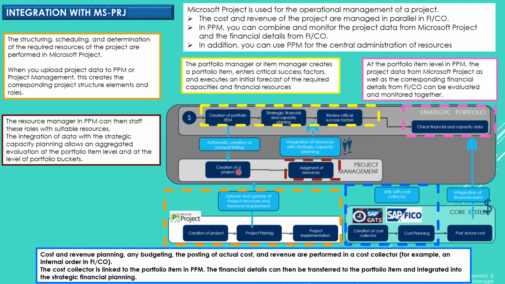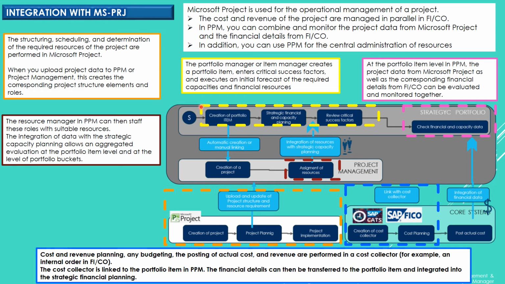As you can see in this figure, the cost and revenue of the project are managed in parallel in FICO. In PPM, you can combine and monitor the project data from Microsoft Project and the financial details from FICO. In addition, you can use PPM for the central administration of the resources.